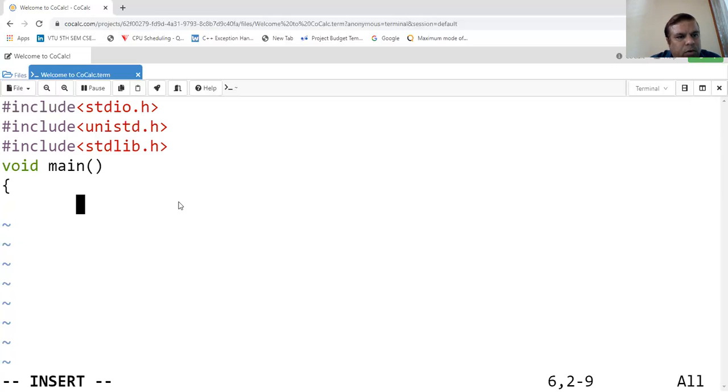So as I said, there are three distinct phases of process creation. First phase is fork, second phase is exec, and the third phase is wait. So let us declare a variable to store the return value of the fork system call. The return type of the fork system call is pid_t. So the variable name is say pid. The variable pid is of type pid_t, which is equivalent to the integer data type.